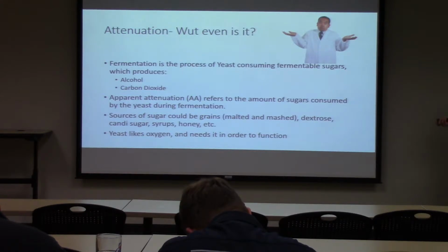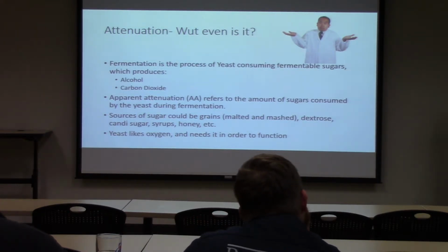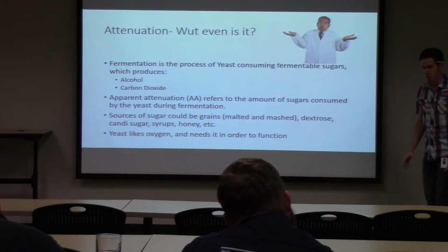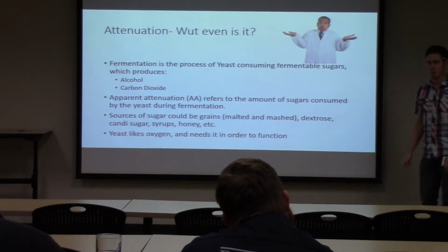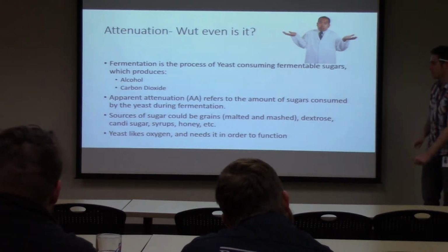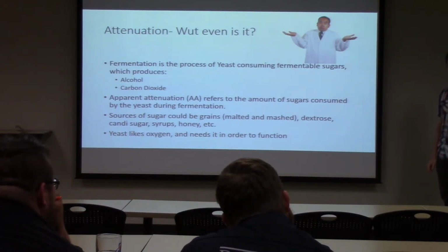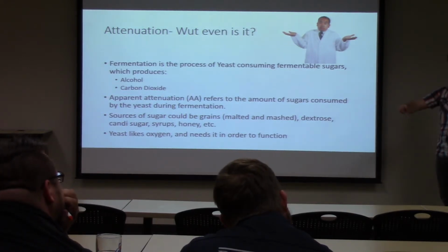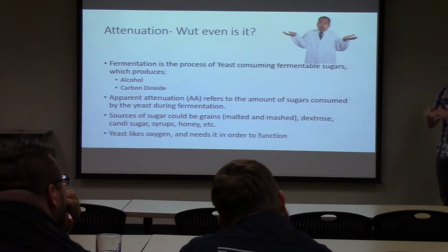And then prior to fermentation, it's important that the wort, or pre-fermented beer, is properly oxygenated. If you're a home brewer, you'll dump your stuff into your carboy and then swirl it around, or you might get a little pump to shoot some oxygen in there. If you are a commercial brewery, then as it comes off of the wort chiller, it'll have an aeration stone that basically just pumps straight oxygen in line to the beer as it's being pumped into the fermenter.